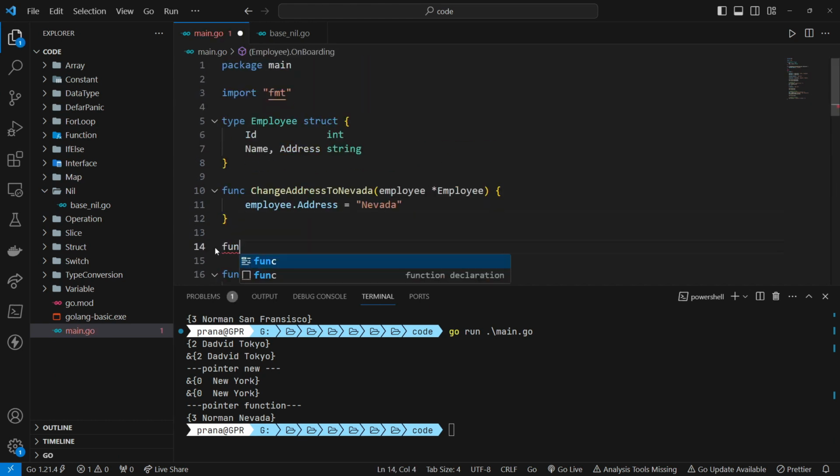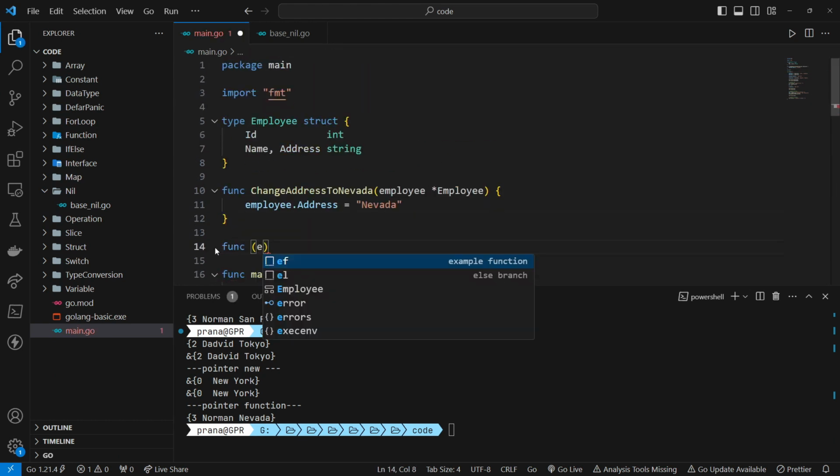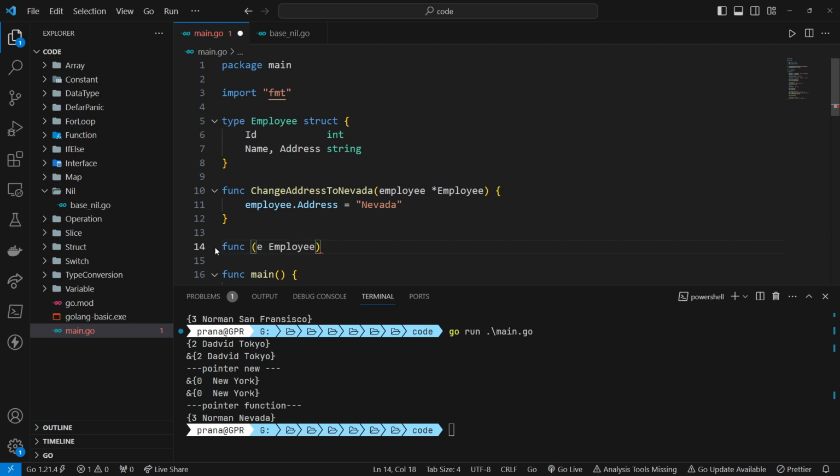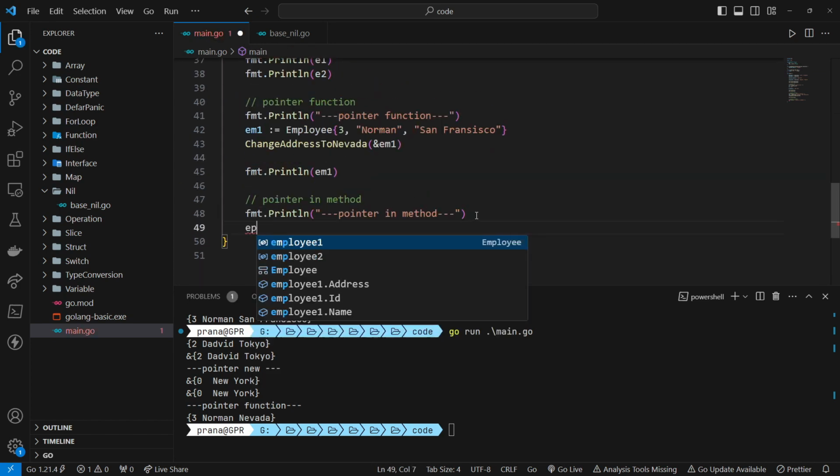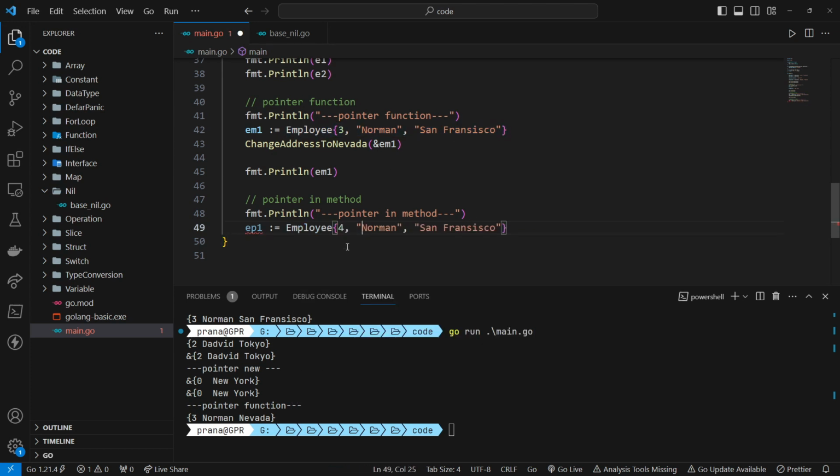In exploring pointer methods, we establish a function named married. The intention is to add the title Mr. to the name of the employee when this function is called. Creating a variable ep1 representing an employee named David with an address in London.